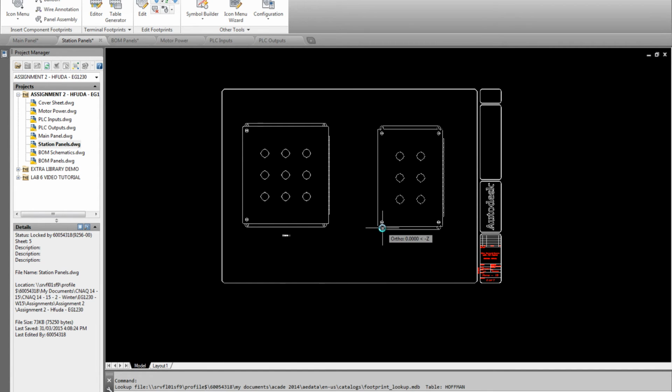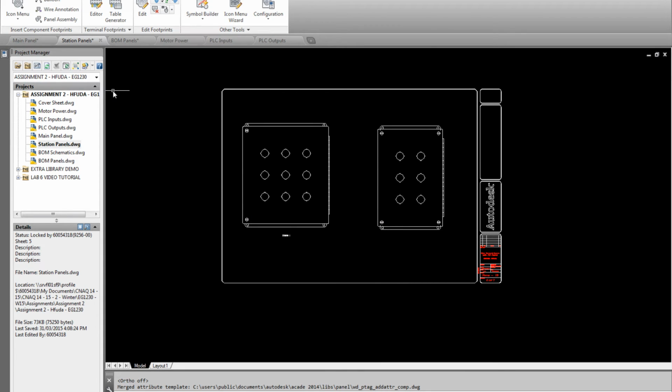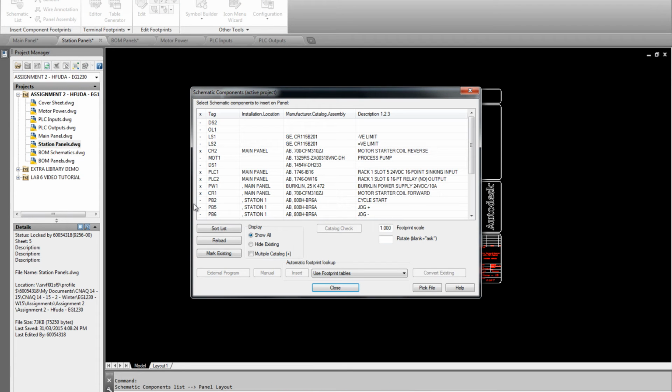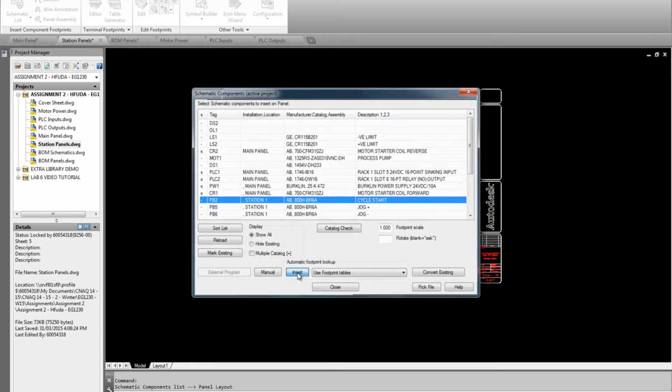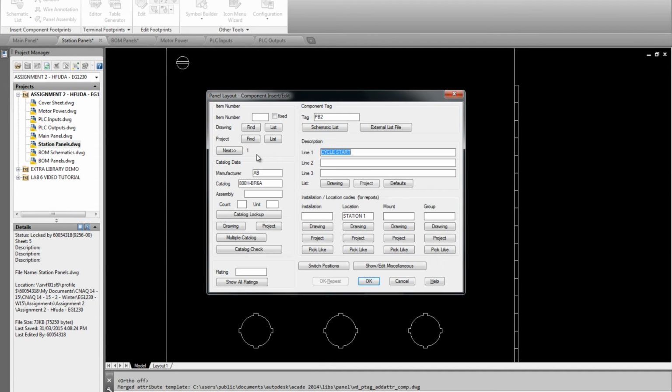Okay, click, enter. That's it. Now let's go for the schematic list again. Look for the component station 1. For example, I've got PB2, insert, and then make sure your center snap point is chosen. Click this, enter, that's done.